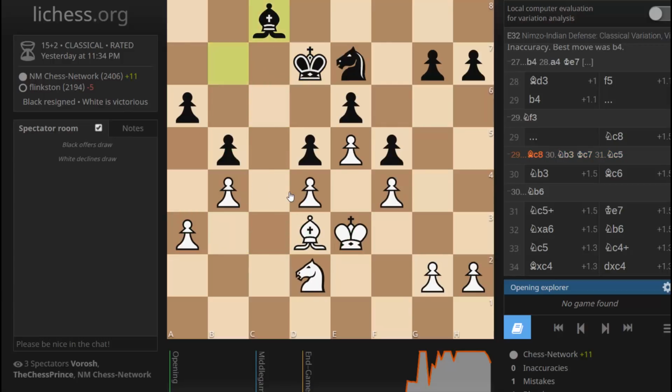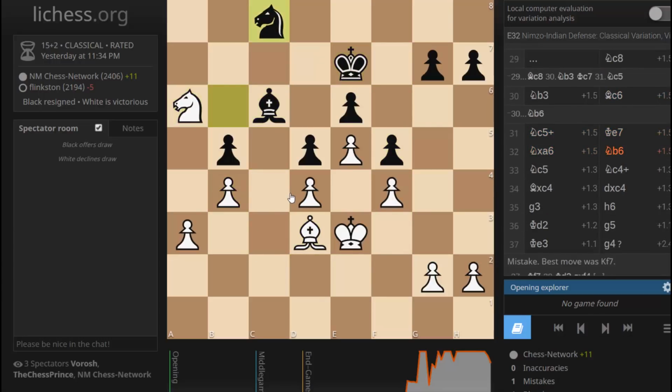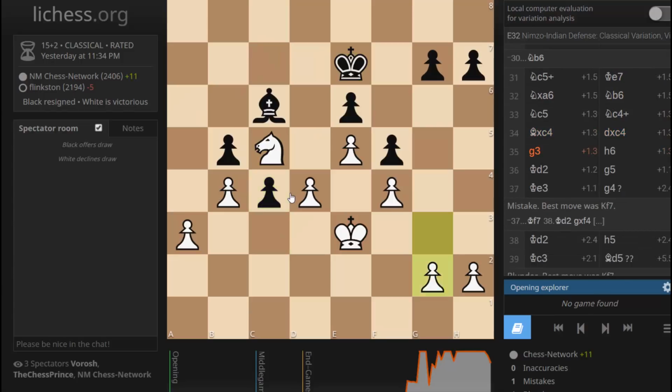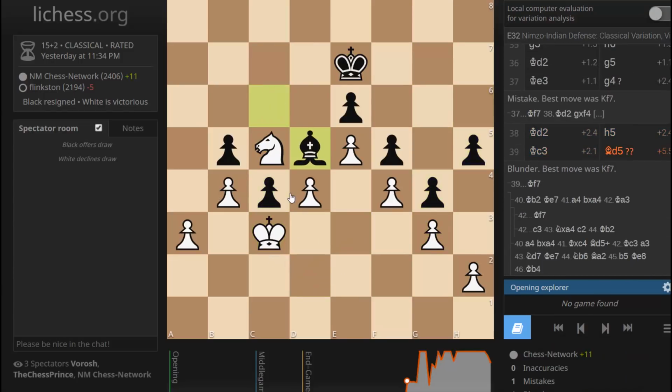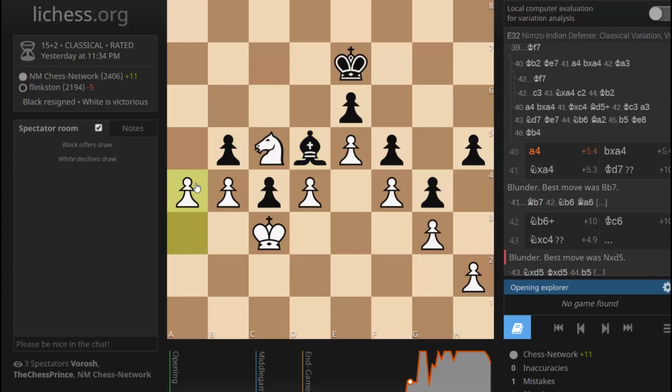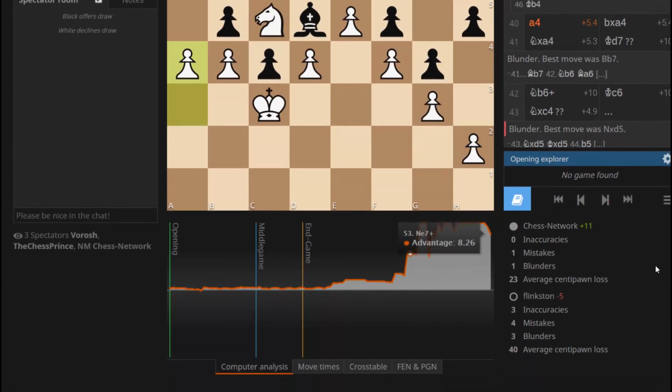Still a big struggle. They made it a little bit easier on me as soon as I got that pawn, and also when they pulled the bishop away from the a4 square. Now I think I'm almost certain, plus five. Let's see what the graph is looking like. There you have it.